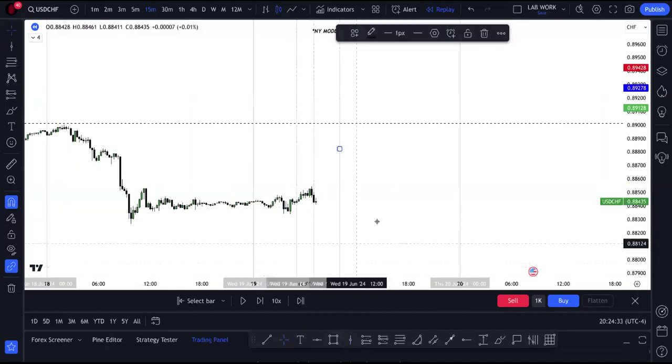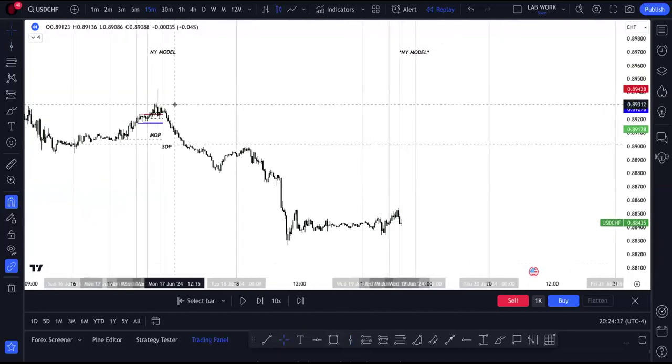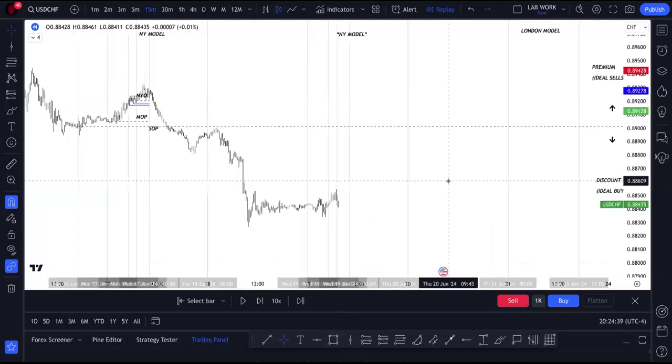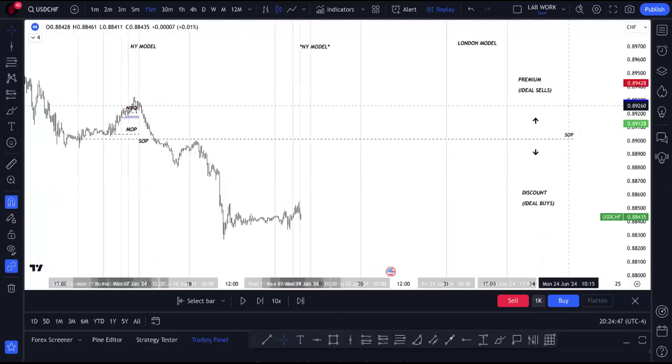Nothing changes. Same thing. Now the conditions are different though. I just showed you a sell setup for the New York model. Now we're clearly in a discount. What should we be thinking? Should we be thinking sell? I'm asking the chat. Should we be thinking sell while we're below Sunday's opening price? Longs. Thank you. Exactly. Thank you, chat.